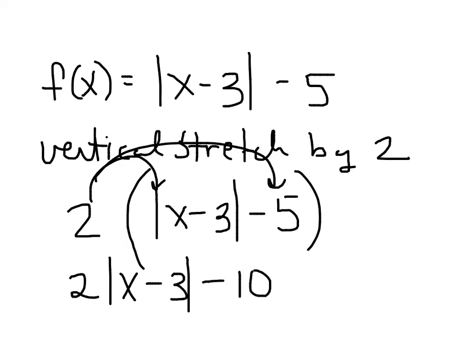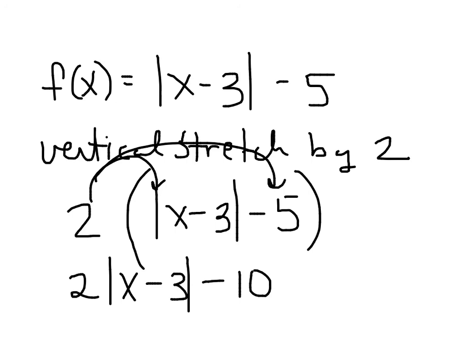Would I do the same process if it was a fraction? Like if I were to take the exact same thing and say I want you to vertically shrink it by 1/5, would you do the same thing? Would you put it in parentheses and multiply it in there? Again, like I told you, we're not doing horizontal right now. It's just vertical. So they're all the same like that.